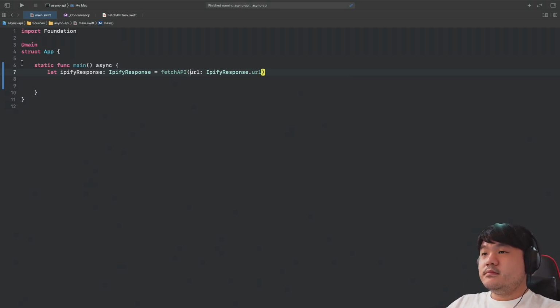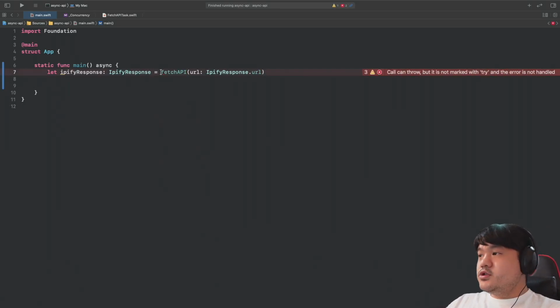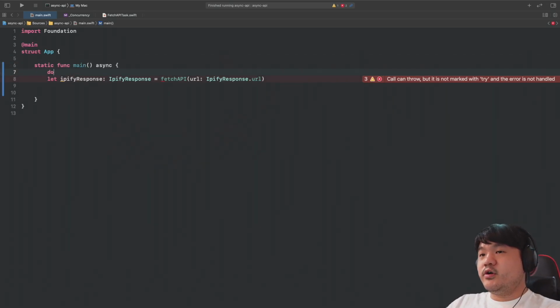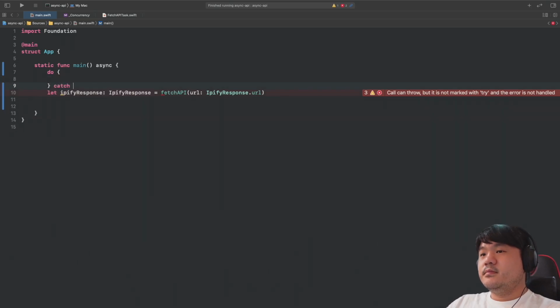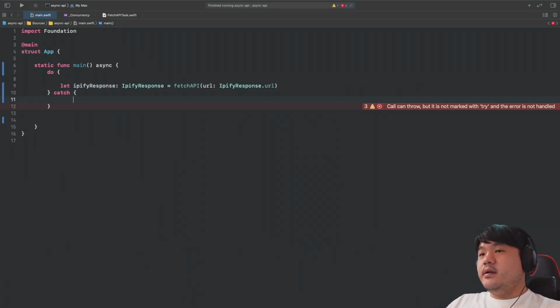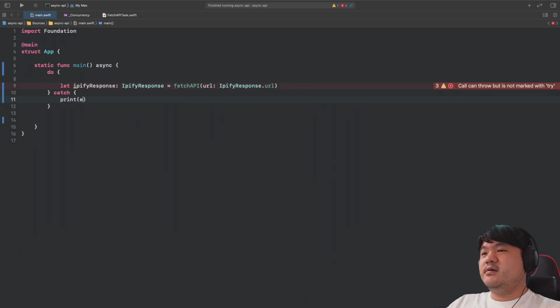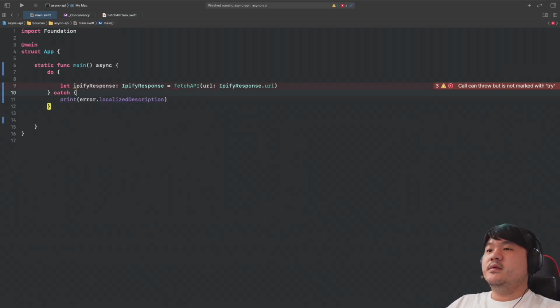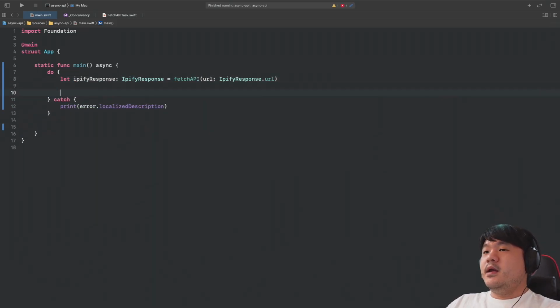Okay, so first, as this can throw, let's wrap it in a do try catch. Let's move it. And when it throws an error, we just print the error's localizedDescription. And let's print the response. Oh, we also need to make sure to use try await here. Okay.